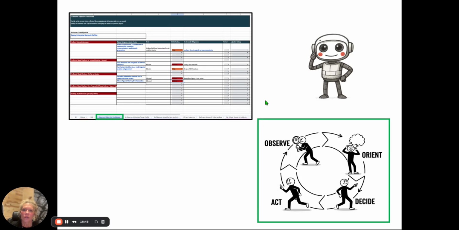And then you'll go back and update your dashboard and say, okay, this is where we started. This is what we're working on now. Anytime someone asks you, hey, what's the current status? What should we be prioritizing? The purpose of the dashboard is to help you consolidate all of that information. Then continue to use that OODA loop: observe, orient, decide, and act.